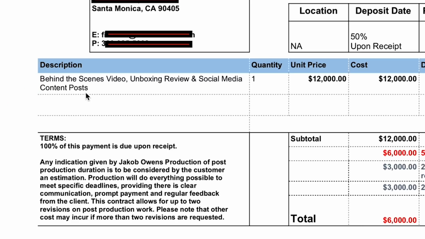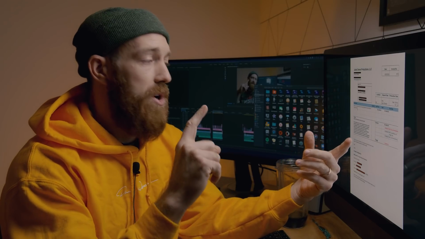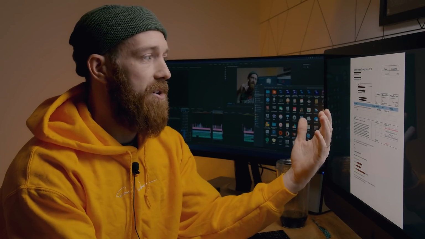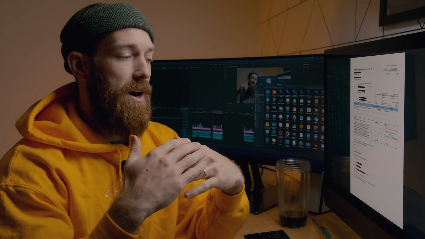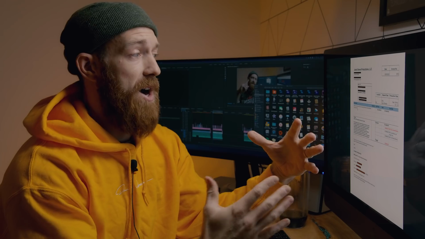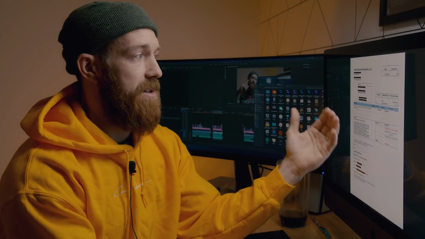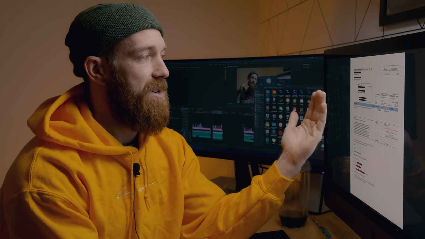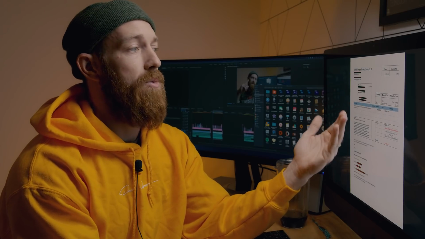I could have gone into more detail about what those content posts were, such as 2 story posts, 1 feed post, etc. But we had a contract and agreement outlining all of that in detail, so I didn't feel the need to add it to the invoice because it was very clear in the contract agreement. So the invoice and contract worked together, and I just had to give a brief description of what was expected, so the company could look at it and go, okay, this is what we're paying.